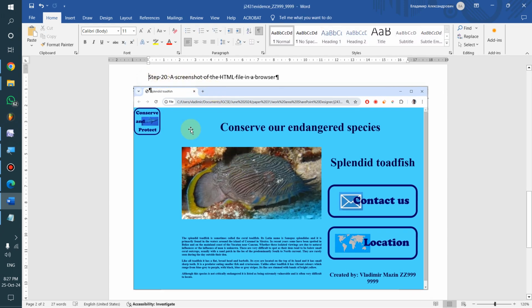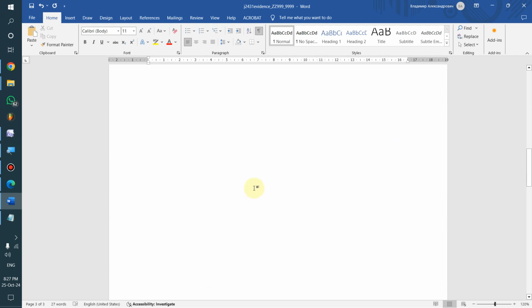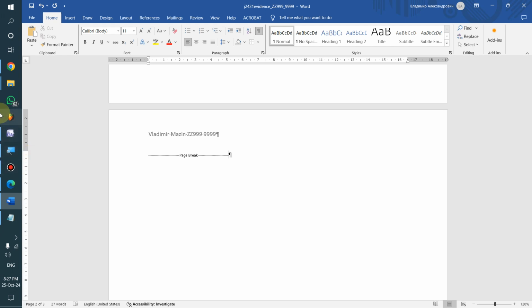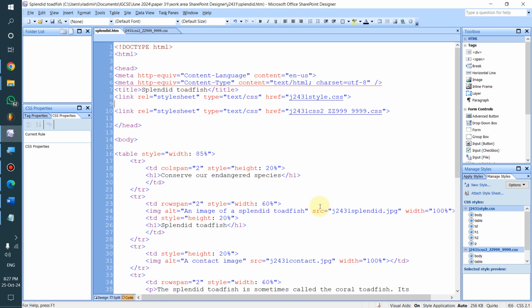Okay, and in between, let's also go Control Enter, so it's kind of after, and in between this I want to add a copy of the HTML. This is very important. Don't forget to put the HTML text of your document. If you don't put it, you will not get points for that. So please be very careful writing the evidence. You have to put HTML code. They almost always ask for this. So HTML code and screenshot, and CSS if there's CSS.